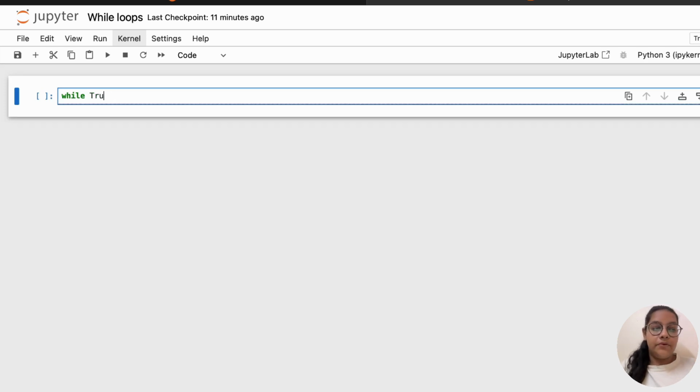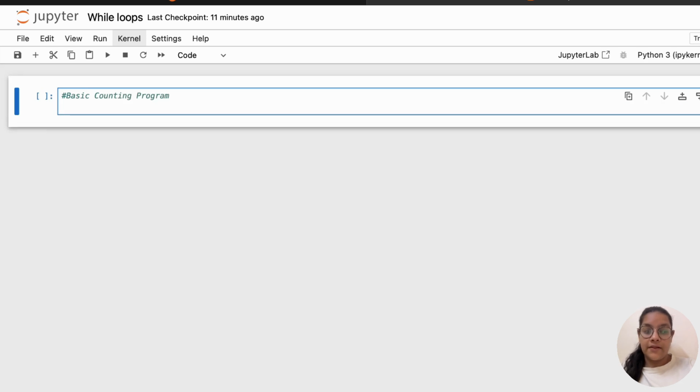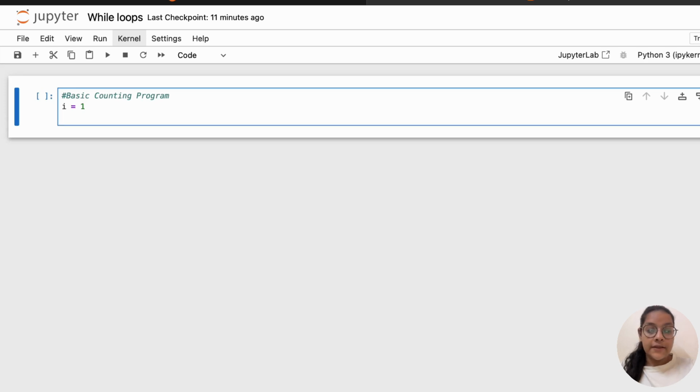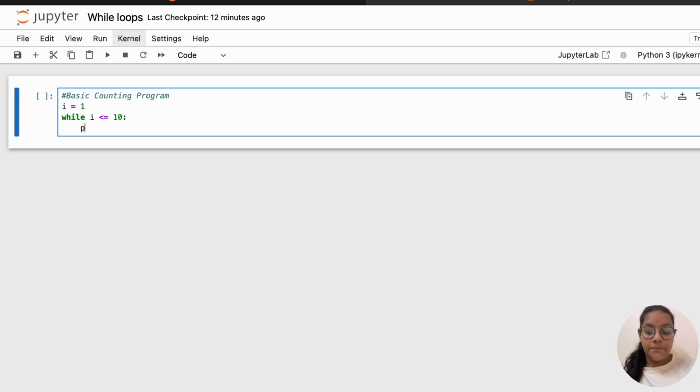For example, I'm making a basic counting program. Okay, so let's make this one. Here I'll give i equals 1, then I'll write while, this is the while loop, then I'll give the condition i less than or equal to 10, then print i.